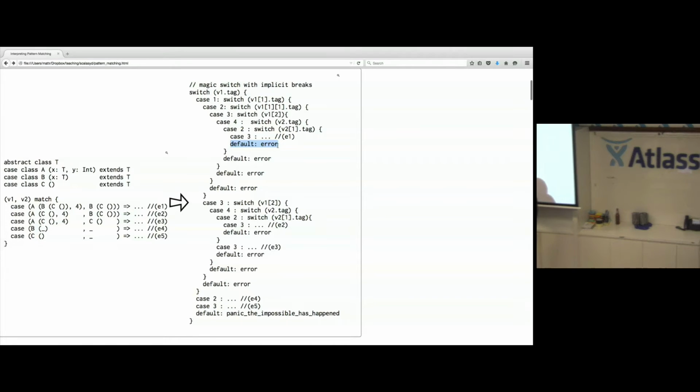I haven't seen this in Scala, but I've seen it in Haskell. This is a piece of code that should never be reached because, in fact, I have case 1, case 2, and case 3, which covers A, B, and C, at the top level. There is no branch. I can't possibly miss out on that top branch. I'm guaranteed to match it. But then later on, there's plenty of places to miss out. So the default here is not an error. The default is one of these panics that you should never, ever get.